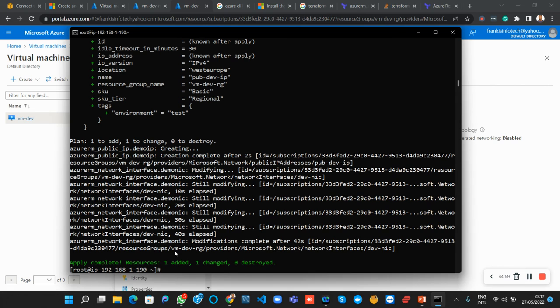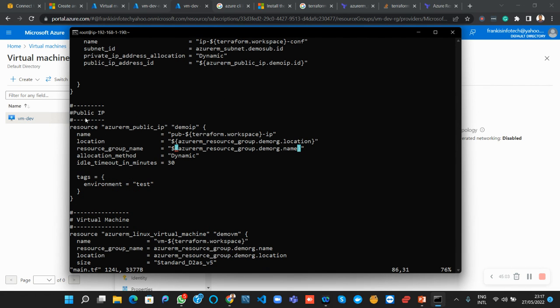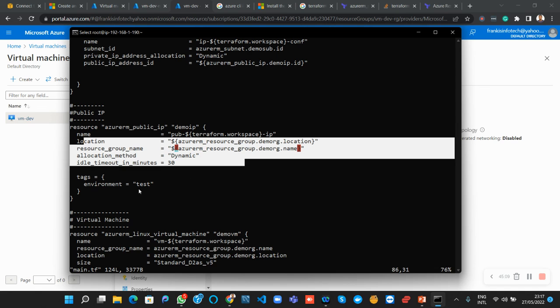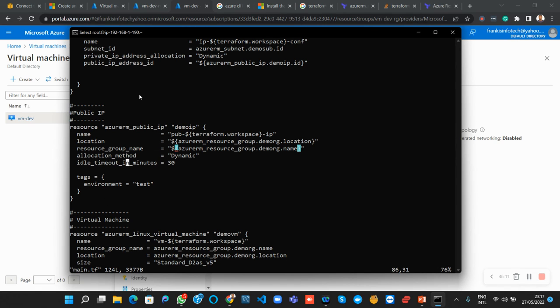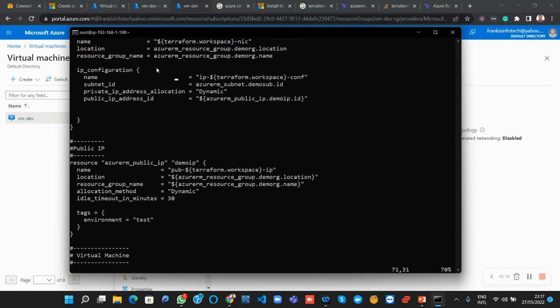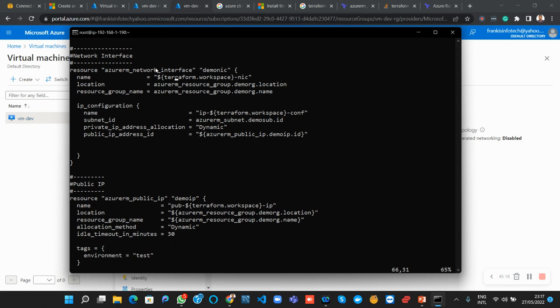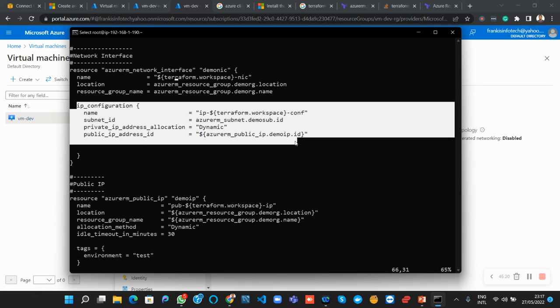Okay, so like I said, I added the public IP. So here's the public IP section. So public IP, demo IP. This is what I did. Then I called the public IP in the network interface IP configuration section.